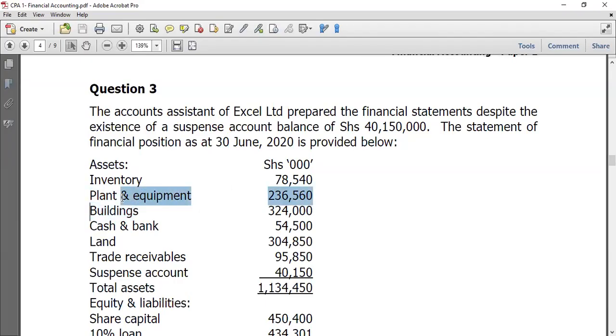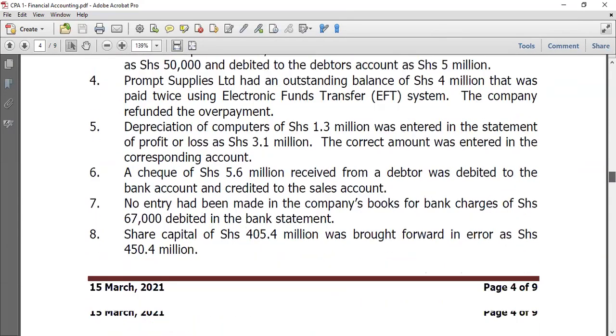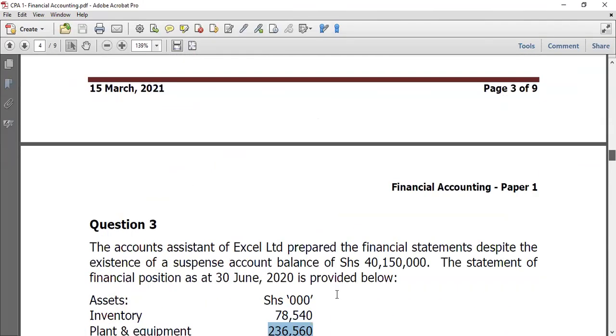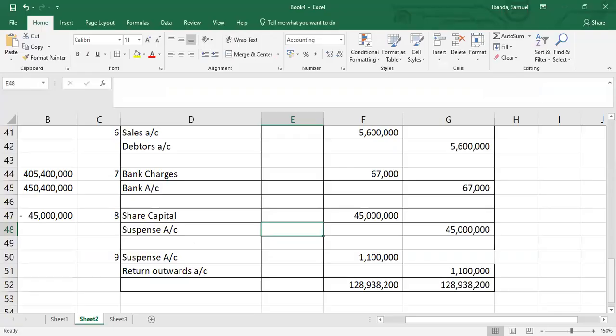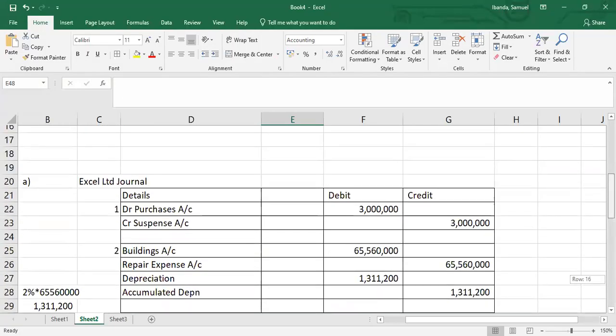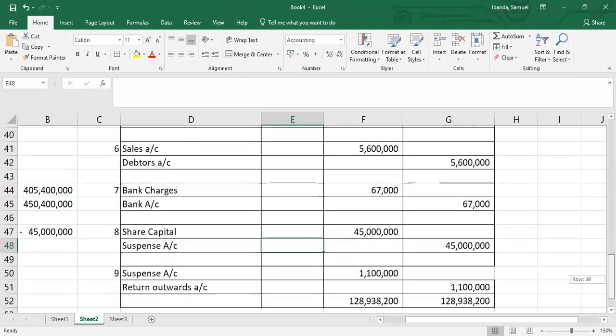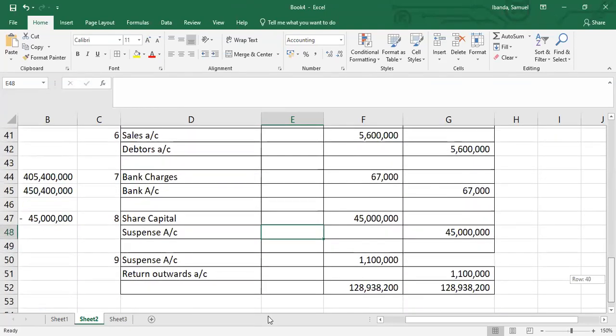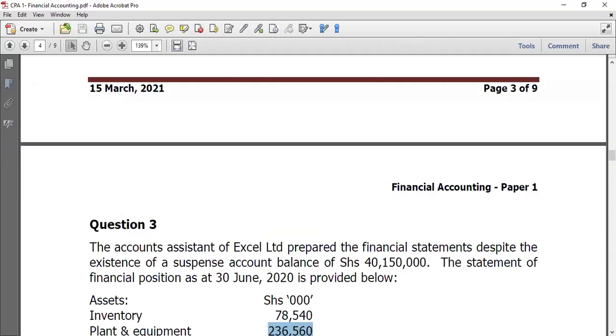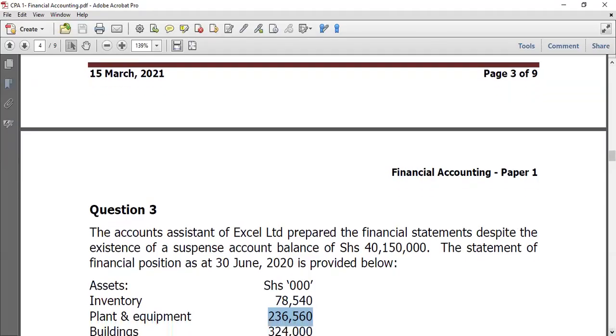Mine is to ask myself, did I have any error that affected plant and equipment? If I don't have any error that affected my plant and equipment, I'll definitely transfer this figure as it is there, okay? Ideally, I didn't have anything that affected my plant and equipment. And how I would best also understand is I'll just come to the accounts here and see if there is anywhere my plant and machinery was affected. There is nowhere. So I'll be able to record that amount as it is, okay?